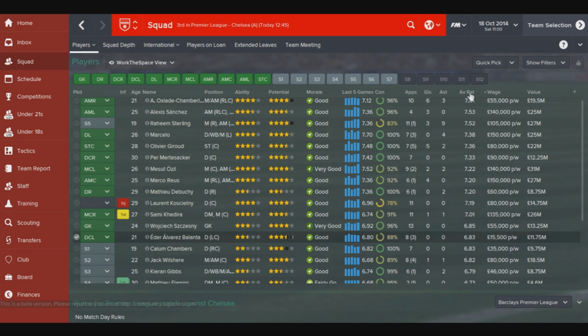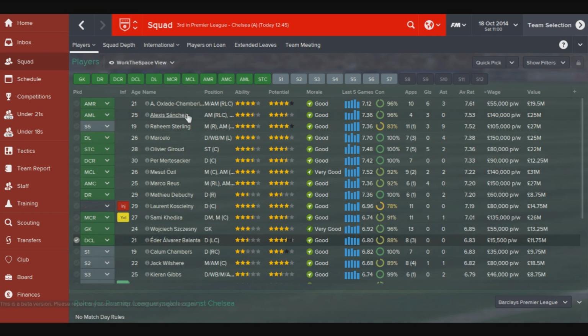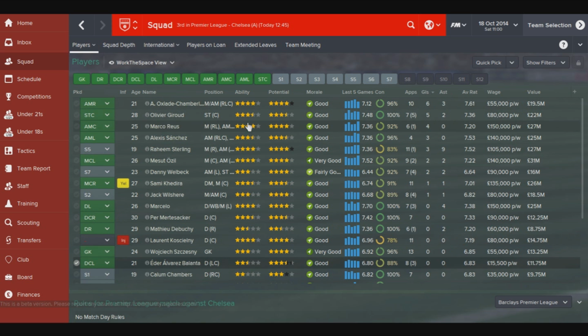Looking at the actual average ratings, you can see here Oxlade-Chamberlain, Alexis Sanchez, Sterling and Marcelo playing really well, particularly the guys with above a 7.5 average rating. On the goals front, Oxlade-Chamberlain with 6, Giroud with 5, 4 for Royce, 3 for Sanchez, 3 for Sterling. It's really good to see the goals being shared around. Obviously, we play with one up front and then 3 very attacking midfielders who I'm looking to all contribute on the goals this year. And to see a nice even spread is good to see.